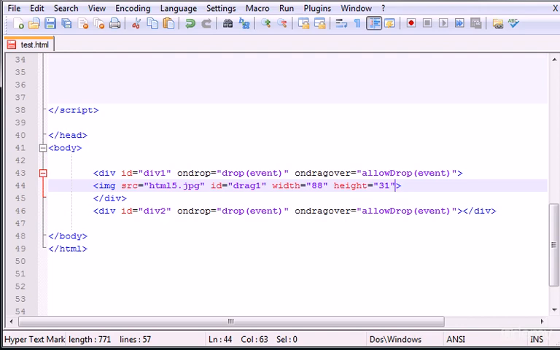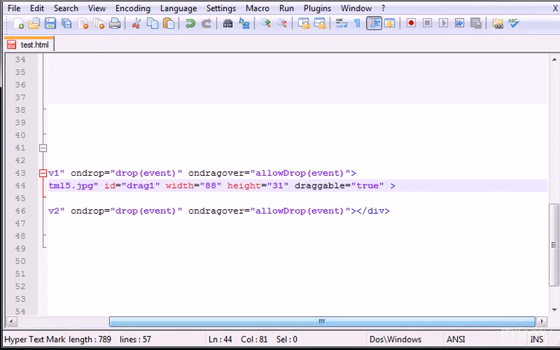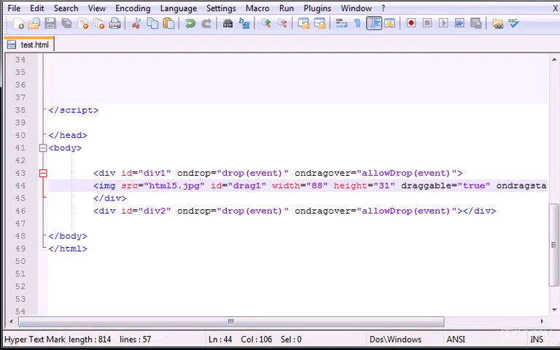Now in the image, after these properties of width and height, we need to type a new property called draggable equals and type true. Okay, this is very important, otherwise it will not work. And another thing is you have to type the on drag start equals, and now we type the drag function and event as a parameter. And I think that's all.